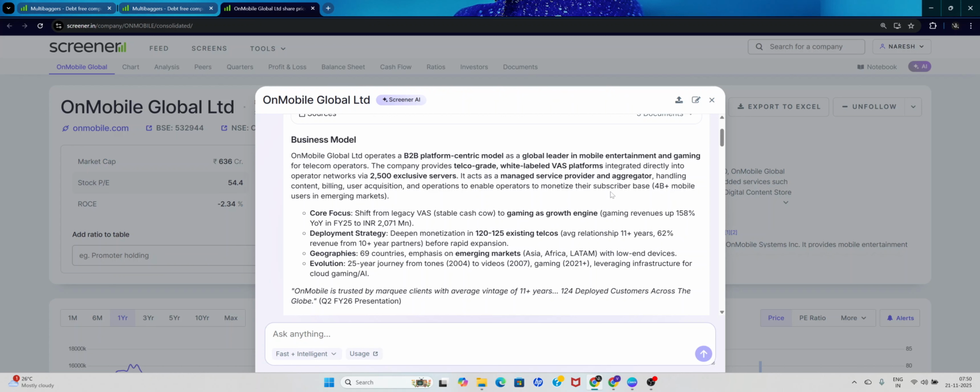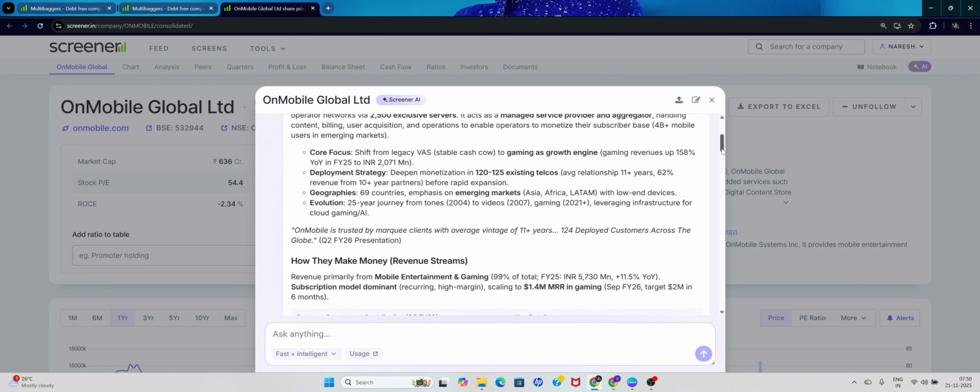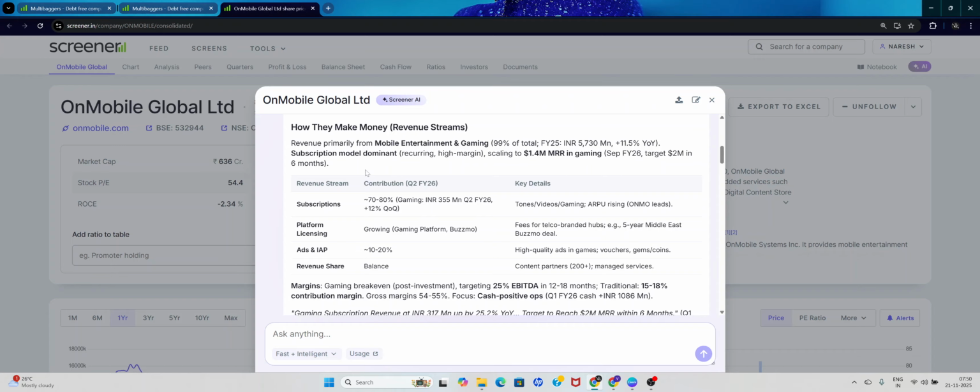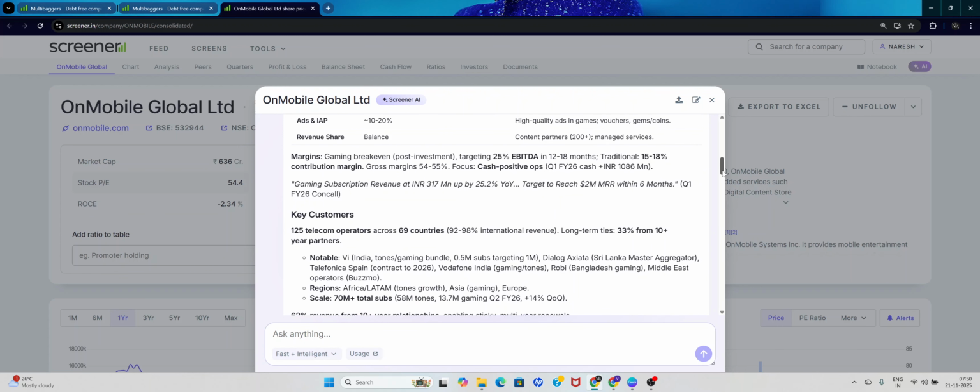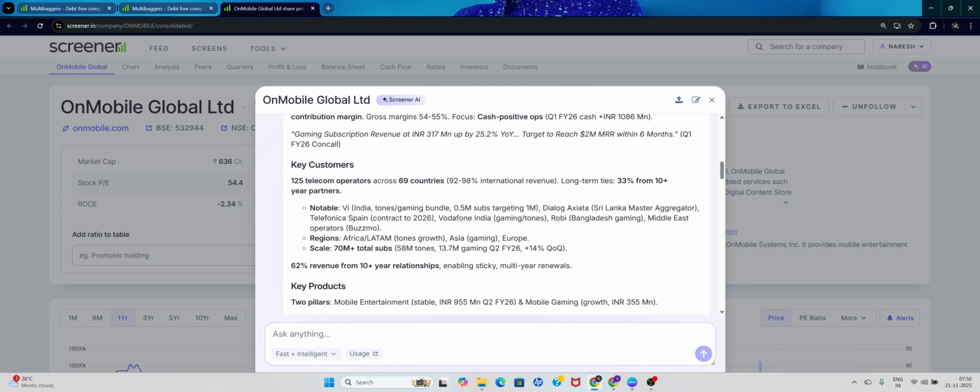This is the company background, and they make money using a subscription model. They provide tones and video games to telecom brands. It's a global company, not only in India, and it already has many telecom operators as customers.